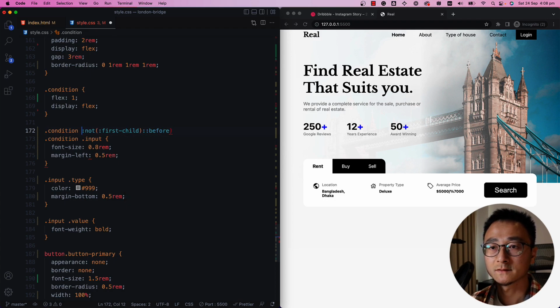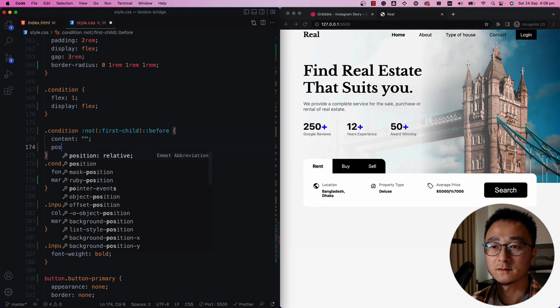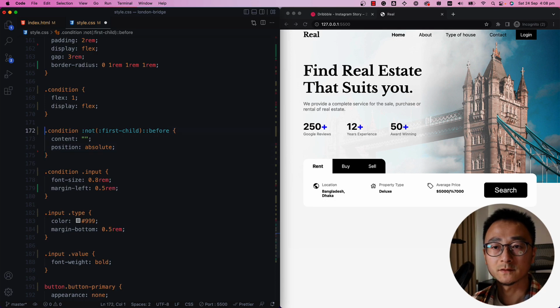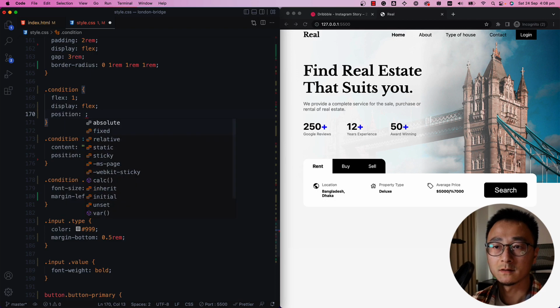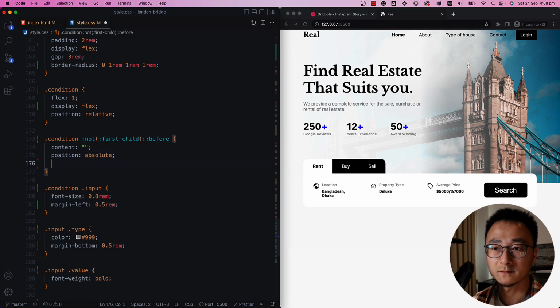Let's select these, and content to be this one, position absolute, and for the condition itself, we need to make it position relative, and let's give it some color. We can say maybe 2 pixel solid red. Yeah, okay, we can see that.